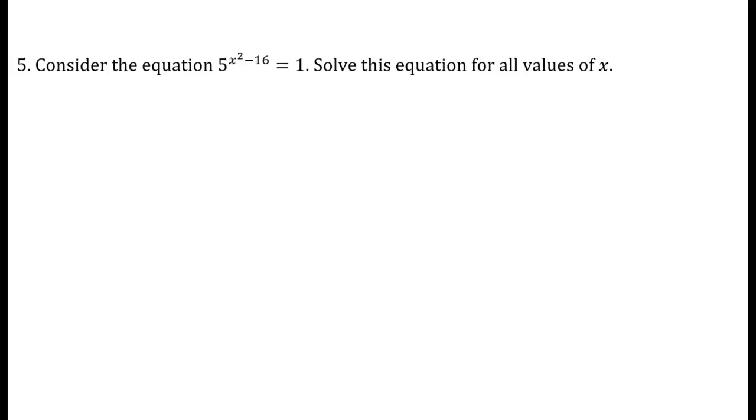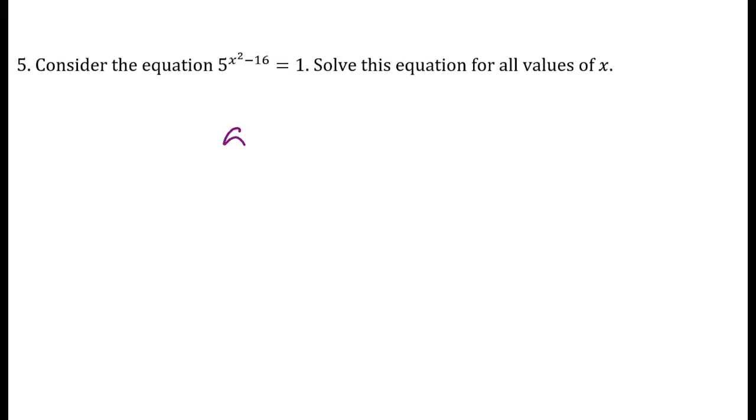And finally, number 5, consider the equation 5 to the x squared minus 16 equals 1. Solve this equation for all values of x. There's a couple ways of going about this. The most important thing is you need to somehow get a common base. But what's the common base between 5 and 1? Maybe you don't see that. So maybe you need to recognize 5 to what power gives me 1? 5 to the 0 power gives me 1.